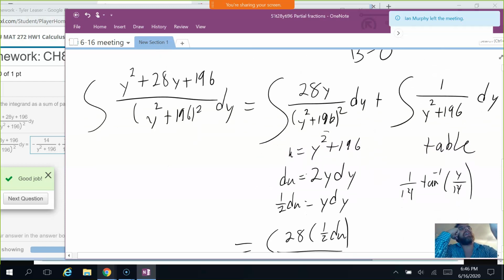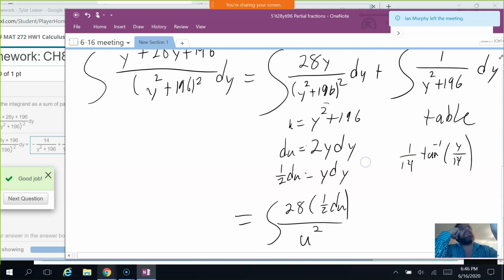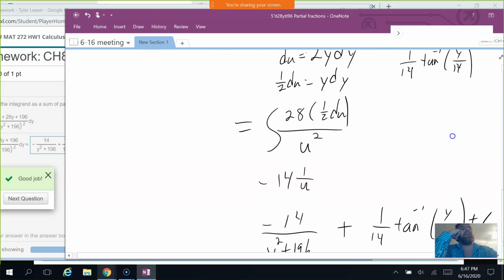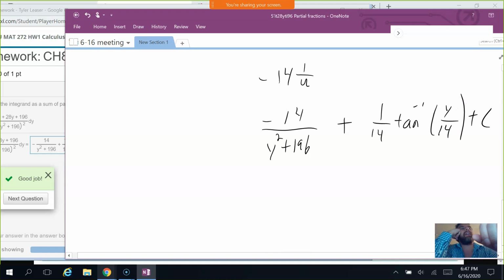All right, so then we split it up into the two separate fractions. This first one was just a regular u substitution here. Just be careful with the coefficients that come out of that. The second fraction that we had ended up coming from that table. It was one of those tangent inverse integrals. And then after that, you just add the two different antiderivatives together. So is that one all right? Questions about that one? Everybody feel good? Are there any other homework questions you want to look at?